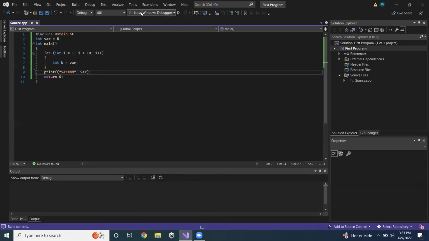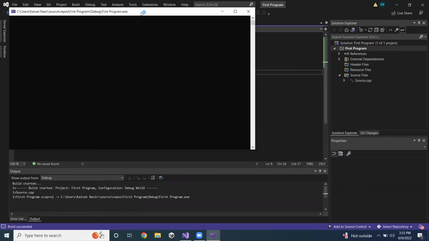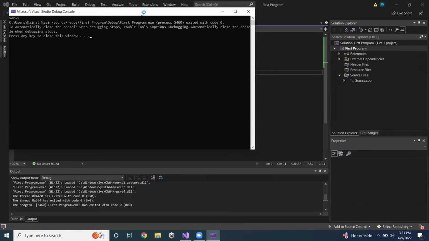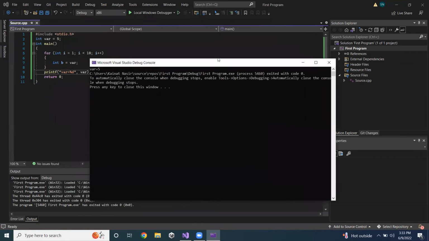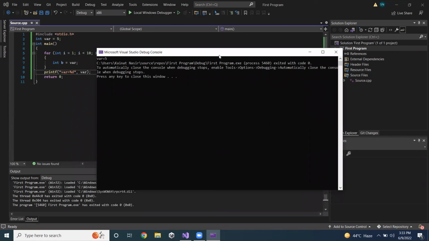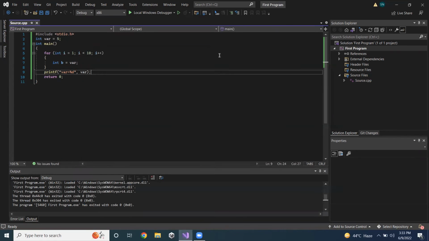Now when I run the program, you'll see that var is equal to 5 has been printed on the screen. So that's the difference between a local variable and a global variable.